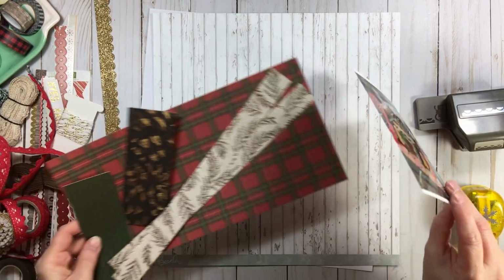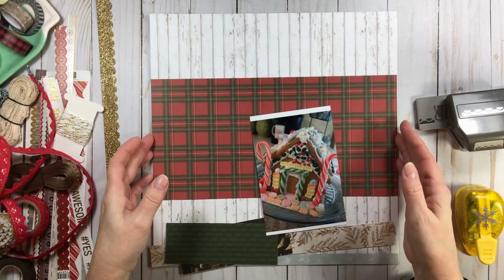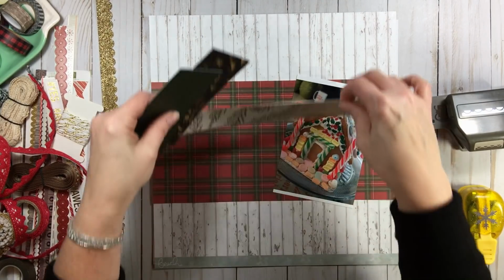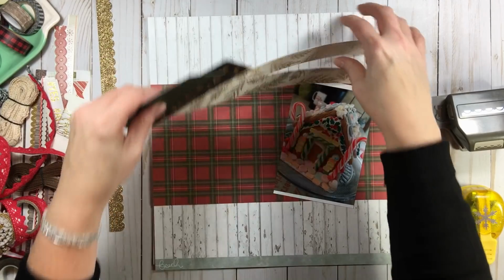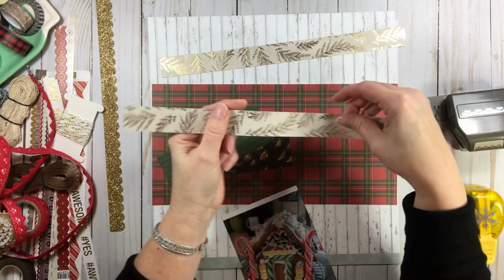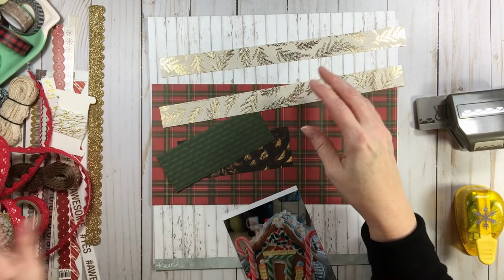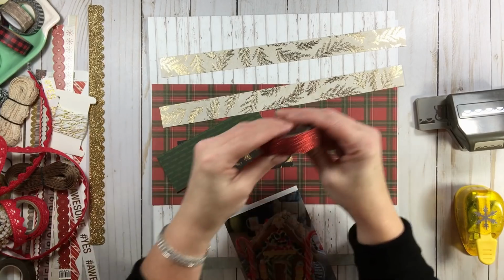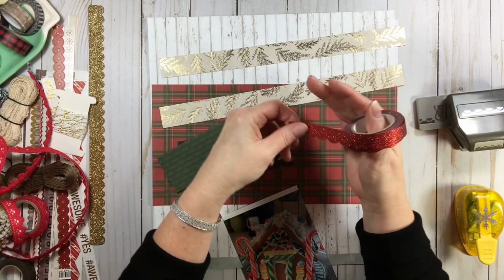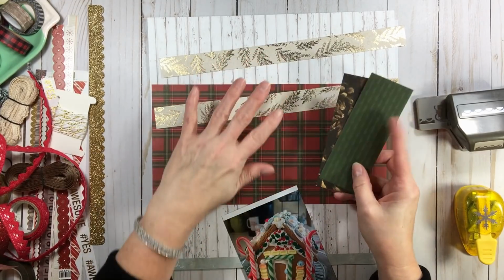Okay, and so I will have this plaid here. Okay, and so I will play with these. Now here's what I may do. If I do not care for these, I can swap them out for my border strips. And then also too, I mean, my goodness, isn't that pretty? I can swap anything out, and then I can choose not to use anything, or I can use all of it.